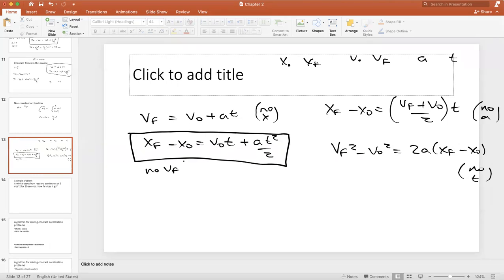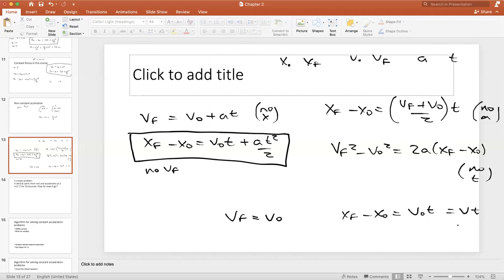The last thing I want to talk about really fast before we start doing problems and looking at the algorithm is, what if a is 0? What do we get here? If a is 0, we get that v final is equal to v initial. Of course we do. If a is 0, the velocity doesn't change. So the velocity is always just v. If a is 0, we get x final minus x initial is equal to v naught times t, or v, whatever it is, because v is always the same value. In this equation, if v final and v initial are the same, this becomes 2v divided by 2. It becomes vt, which is exactly what this is.